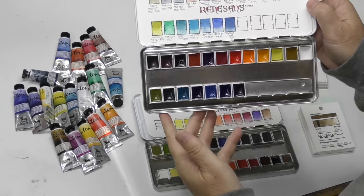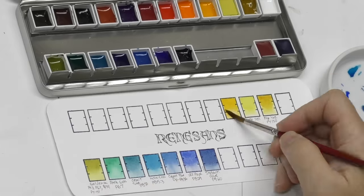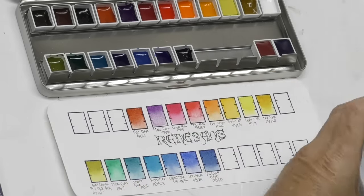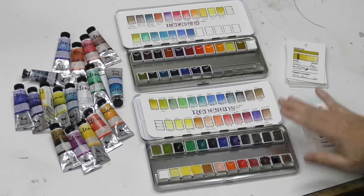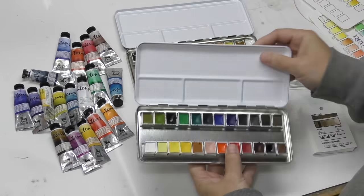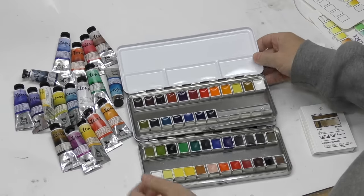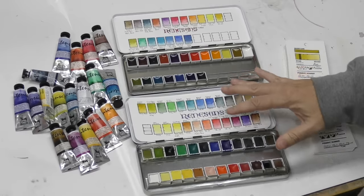The pans do have honey, just not as much. But the tubes — these just poured out the most beautiful half pans you can imagine. The tubes are the newer range introduced this year. I'd call them more serious studio paints, although they set up really firm. Compared to M Graham, which sets up a little tacky when you touch it, these don't — they re-wet just about as quickly as M Graham. Renaissance also sells their own tins — a fairly mid-quality tin, not like the Medin tins on Amazon — but their unique feature is they snap into each other so you can combine palettes.